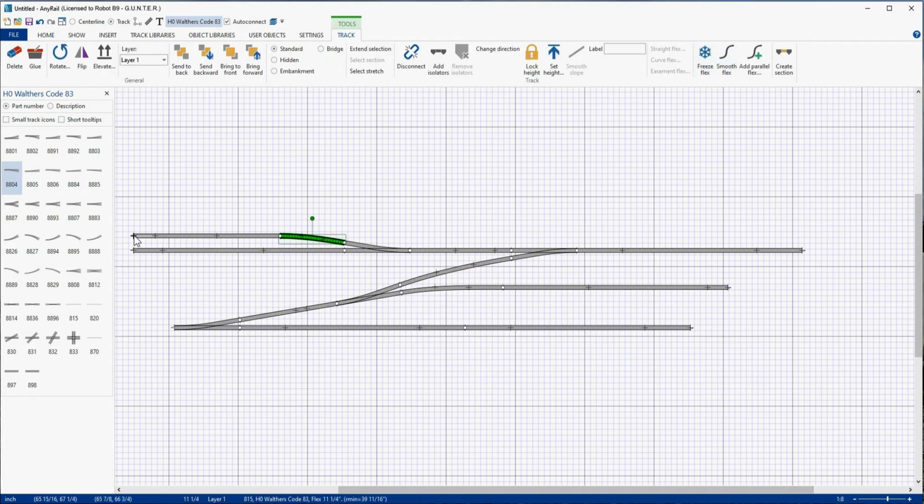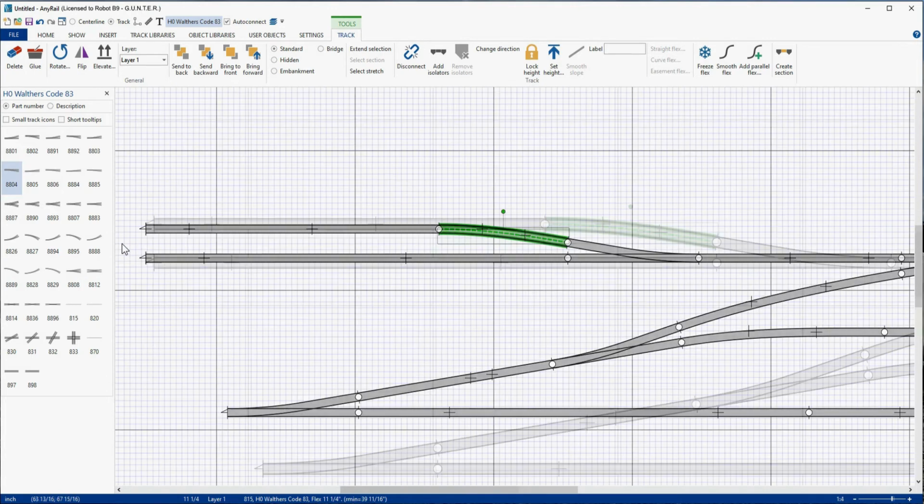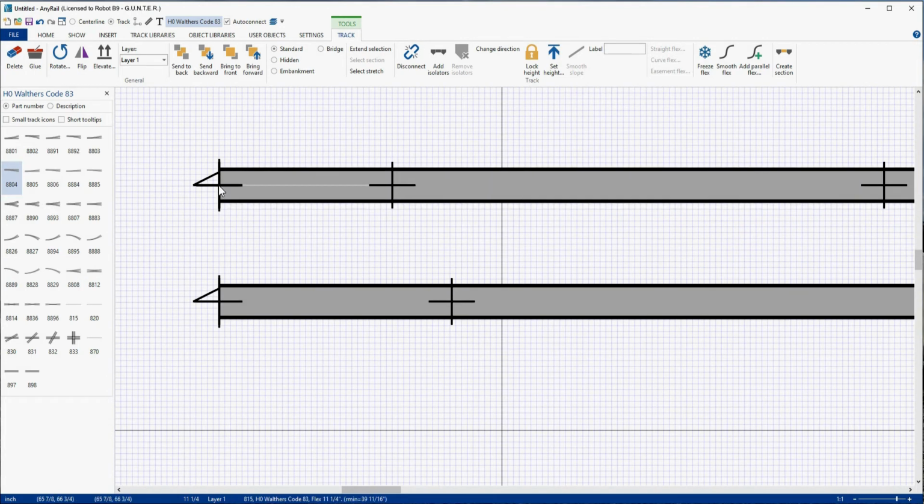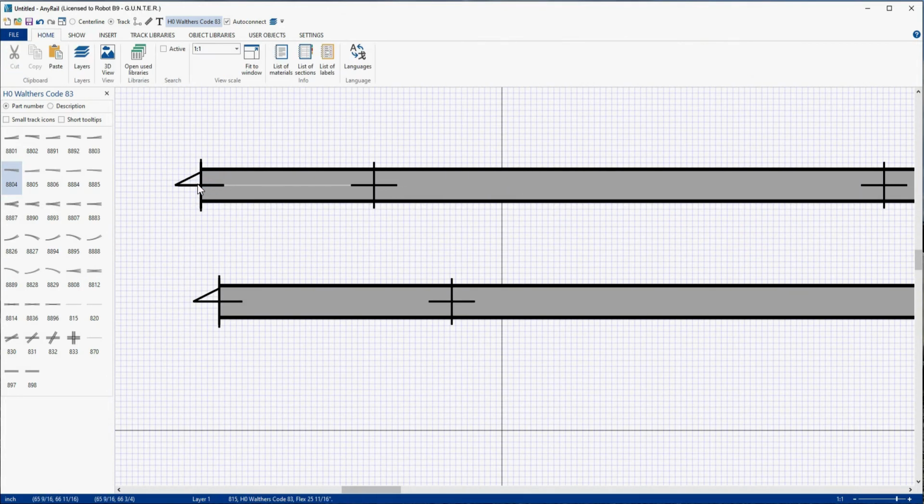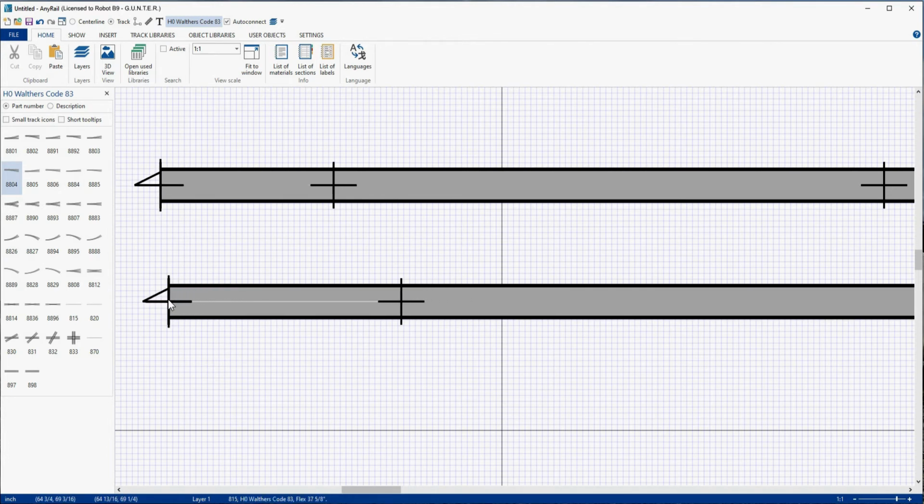39 inches. These are pretty much the same length. You can zoom in on that end if you want to get them to the exact same point. So let's stretch this guy out, and we're going to put him right there. Grab this guy, put him on the exact same line. And there we go.